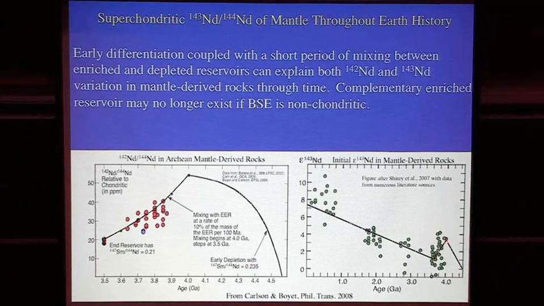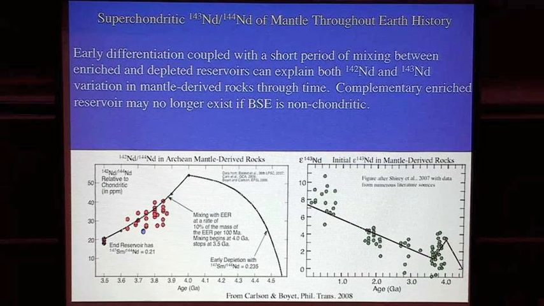And then it looks like you need to drag it down, which is what you need to explain the 142 data, back to a sort of an average terrestrial value here, and then it evolves up like this. And then this additional offset to the higher values in recent time are because you've taken continental crust out as well over time. Beyond 4.0? No, because we don't have rocks older than that. How do you know that it went up? Well, you assume that it had to start from chondritic when the Earth formed. I mean, that would require a different solar system initial 143, which is a nucleosynthetic issue that would be tough.